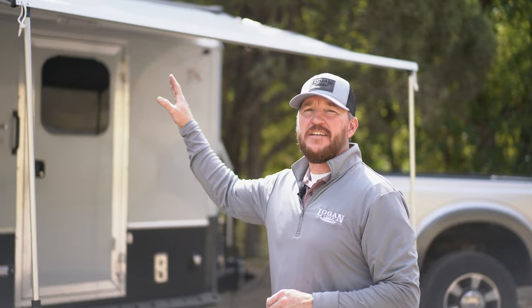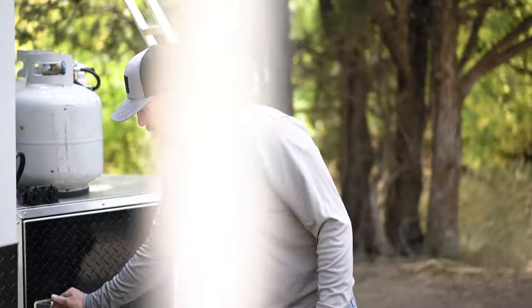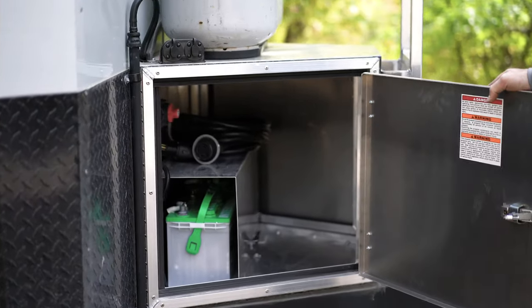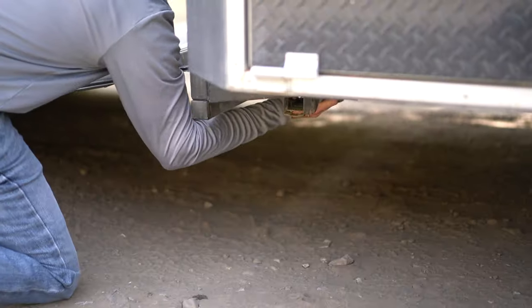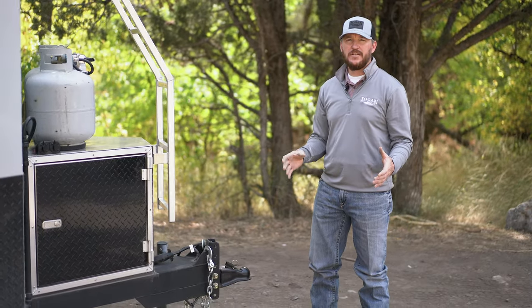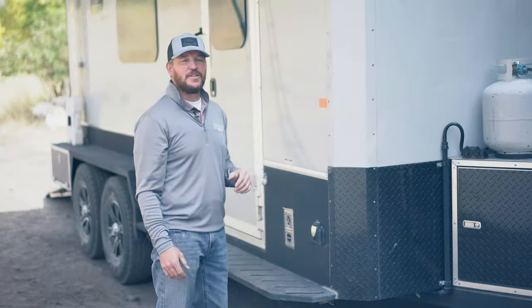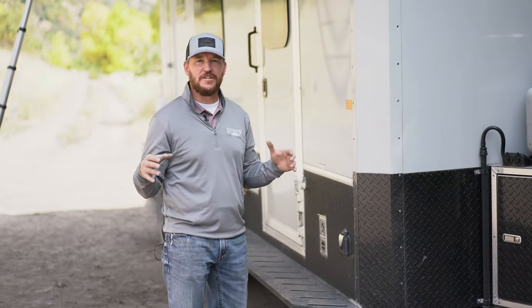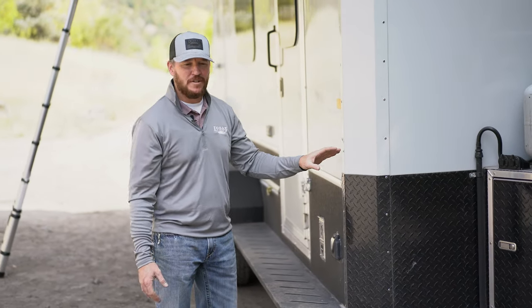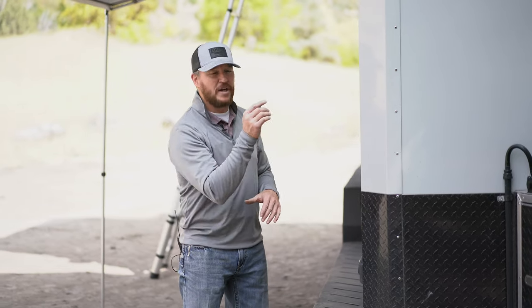This trailer has a 99-inch fold-out awning with optional LED lighting. The Basecamp is standard with a tongue box on the front for additional enclosed storage. Fold-down stabilizer jacks in the rear provide stability when you're unhooked with camp set up. Regardless of your tow vehicle height, the Basecamp comes standard with an adjustable hitch for a smooth, level ride. And if you'd rather cook outdoors, the trailer is equipped with a propane quick connect so you can set your camp stove on the exterior and plumb it directly into your propane fuel system.